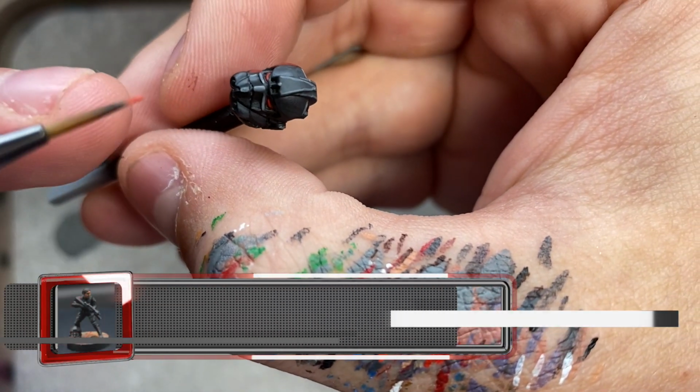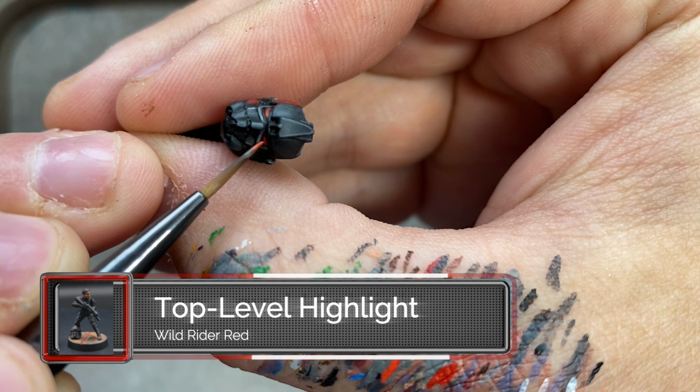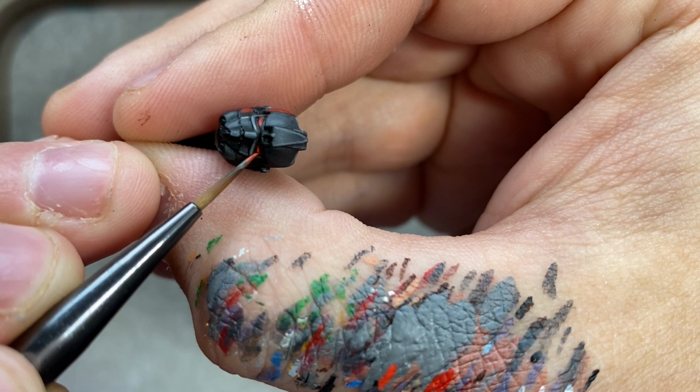Alright, so this is the last step here. We're going to go ahead and take our top level highlight. We're just going to put a little small line in the center here. But once you're done with this, you are completely done with Iden. So go ahead and glue it all on to your base or whatever.